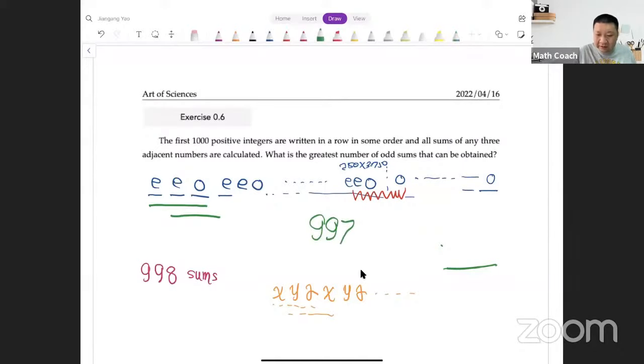So this is a tricky question because normally when you do the design, you think about something symmetric, the whole thing is symmetric, right? Even, odd, alternating, but actually it's not, right? So that's the reason why around 500 is not the correct answer. But the thing is always that if you cannot prove something, even if it's your guess, your intuition, you should not stop, you should continue, right?